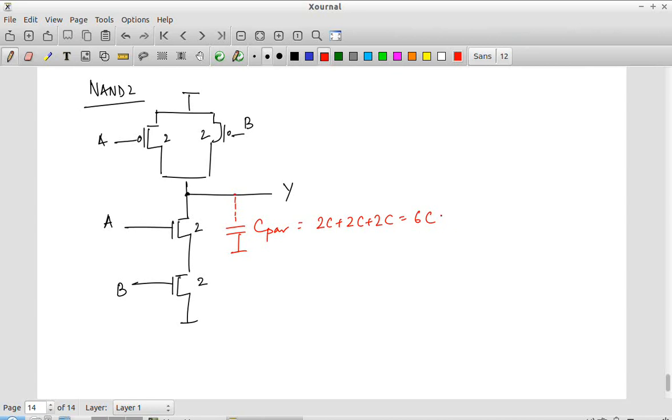The problem is that for rising and falling, the circuits that are seen are not exactly the same. What is the biggest difference? This node over here also has a capacitance associated with it. How much would be the capacitance at this point? Now, it's not entirely clear what it should be, because after all, there is one source, one drain. You could say 2C from that source, 2C from the drain, so a total of 4C. But usually the way that you do the layout, you will combine the source and the drain diffusions into one diffusion area.